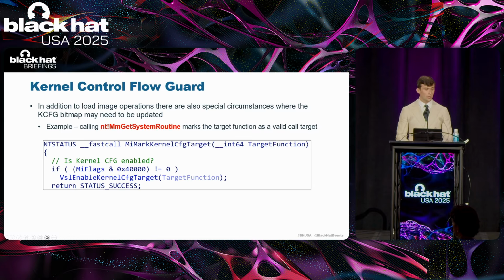That's not the only case we need to care about with the bitmap. Consider, for example, a call to GetProcAddress in user mode. You provide a string, and the exported function address is returned to you. Presumably, you're going to call that memory. That's going to be invoked through a function pointer as an indirect call, and indirect calls are checked by CFG. Well, that call target, which you resolved through GetProcAddress, was not known at compile time, so it's not a valid call target. The kernel mode implementation of GetProcAddress is called MmGetSystemRoutineAddress, and if you call this, the call target is automatically marked as valid in the bitmap, which is something interesting.